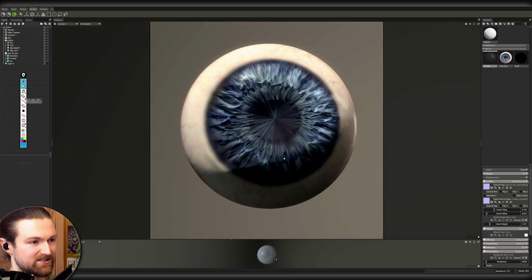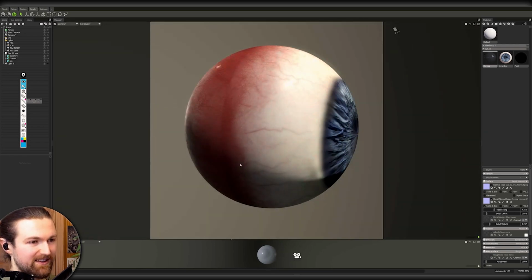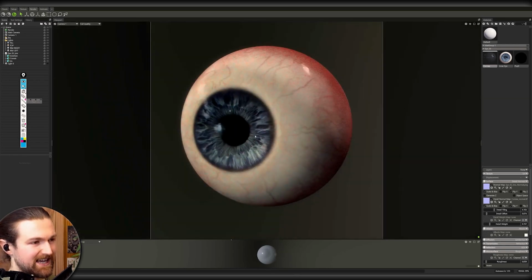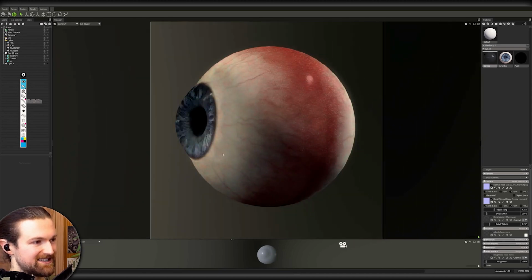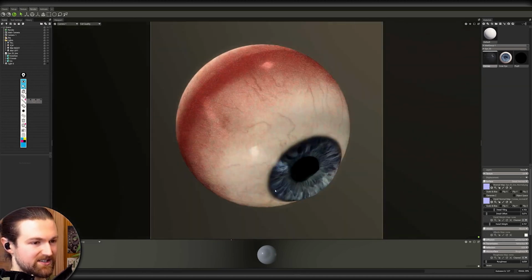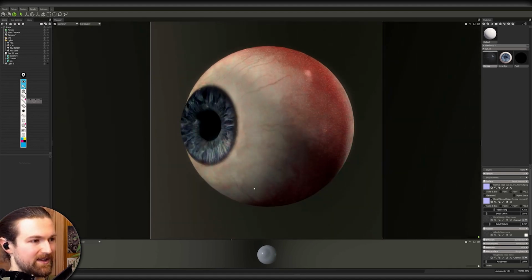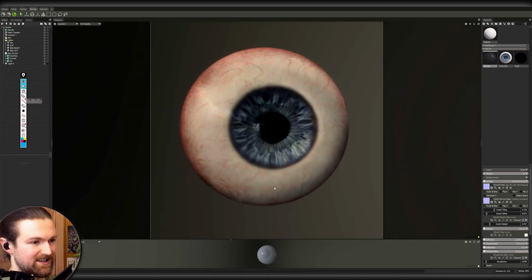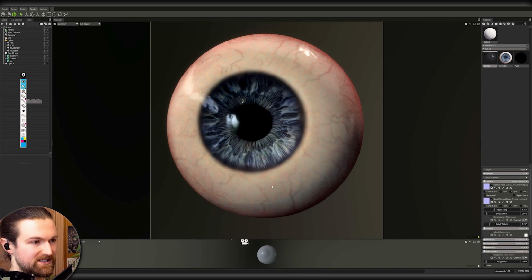On the back, you can see there's just a replication of the UV. We don't care about that, obviously, because it's the back of the eye. And the majority of the resolution is in the iris itself. So if you look at it from the side, because of the refraction settings that we've set here, it's looking nice and realistic, and it's having its more physical properties.